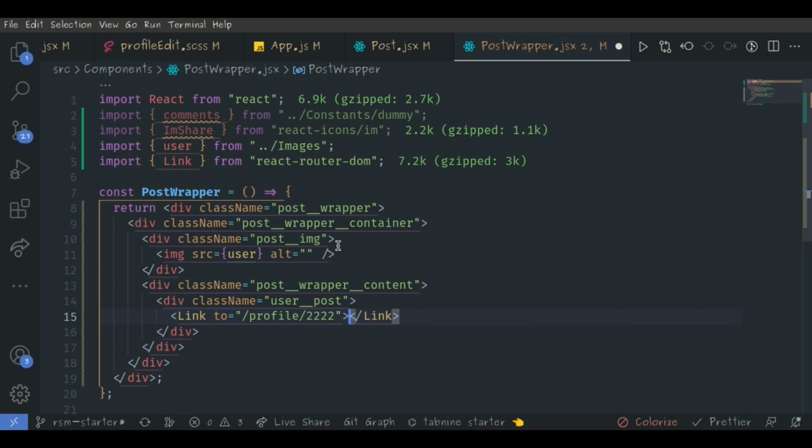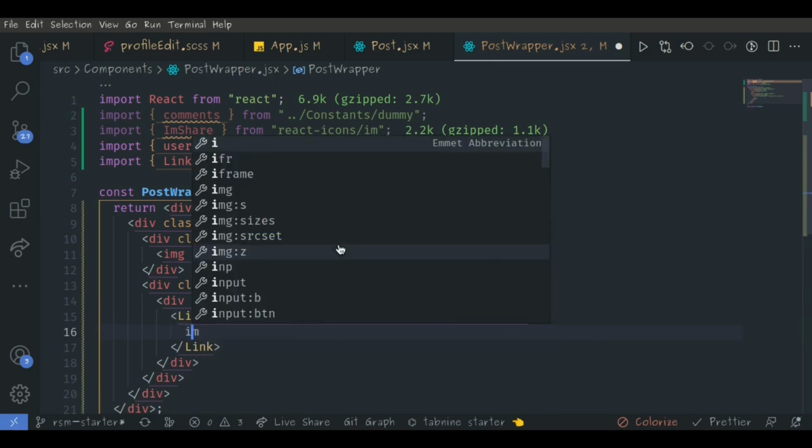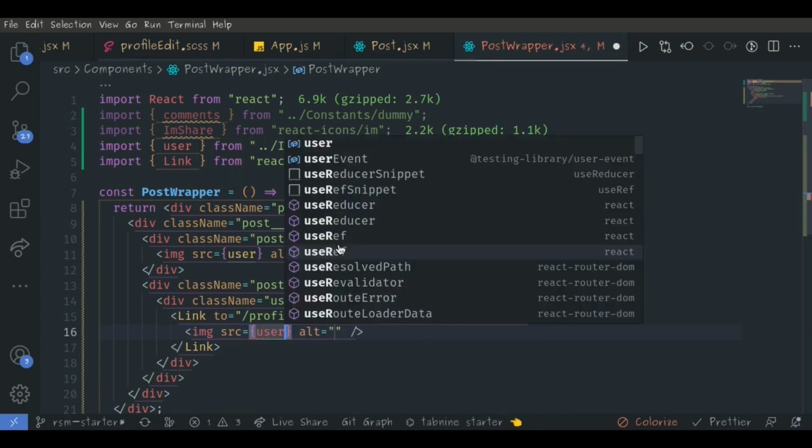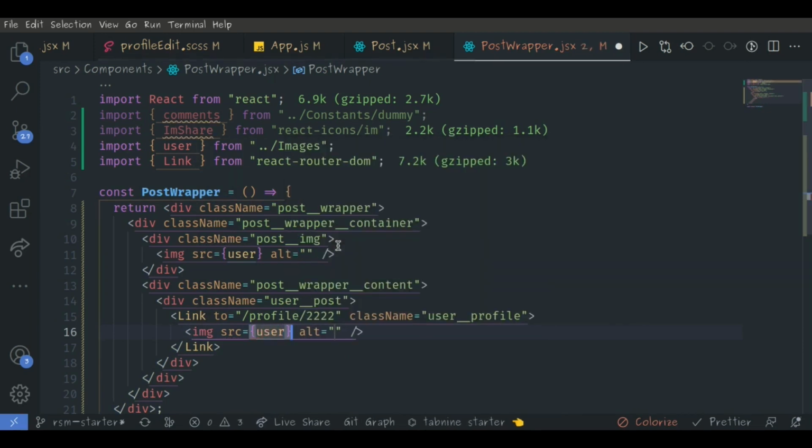Then inside of which we want to give a class name for the user profile, and we are going to have an image for the user profile picture, and a paragraph for the username, which is going to just say code env.